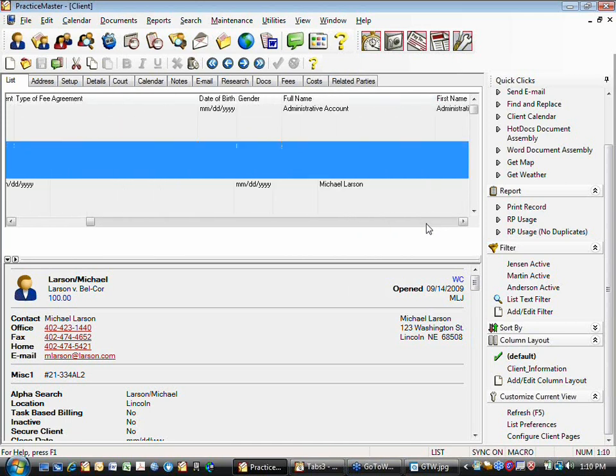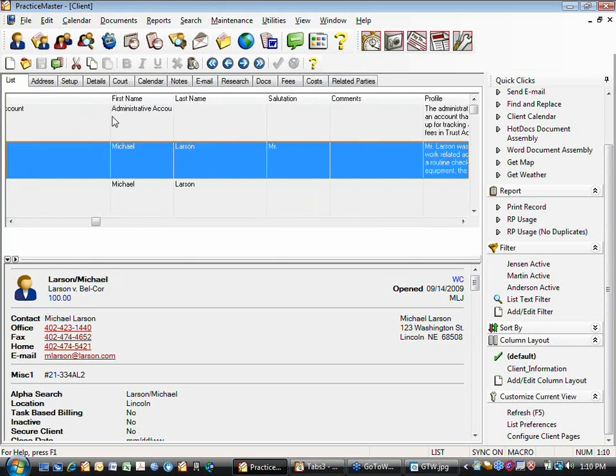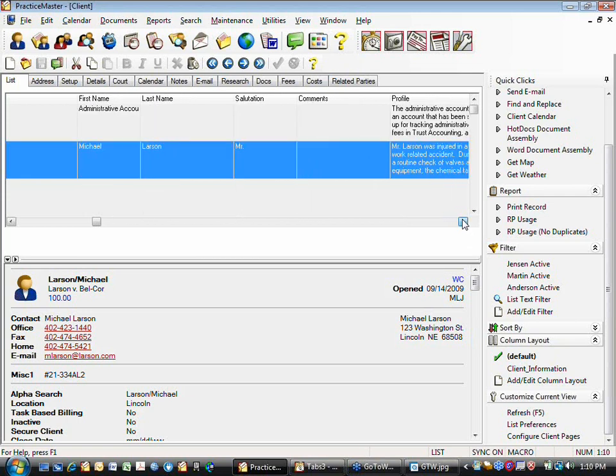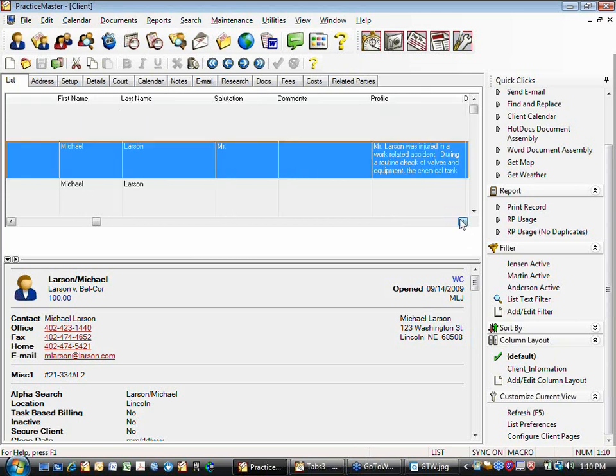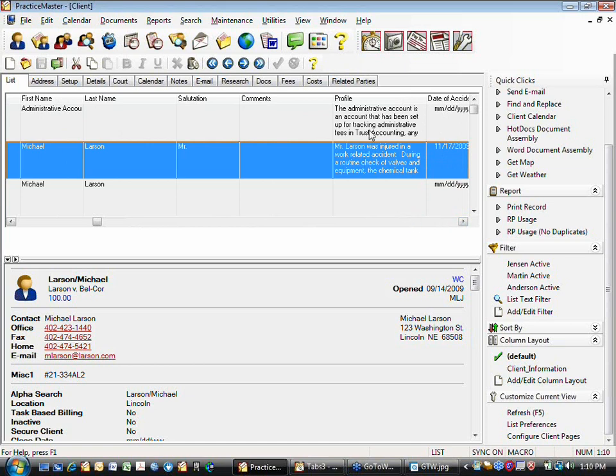Now I know we've got a comment coming up because we're into the last names. There we go. Comments right here. So if you did have some comments, now we don't. This is test data, so we don't really have a comment. But I'm going to bump over to the one over where it says profile. We've put in some comments here for our test data that tells a little bit about the case. And you can see that you can see all of those, or a little bit more of those comments in just one line.